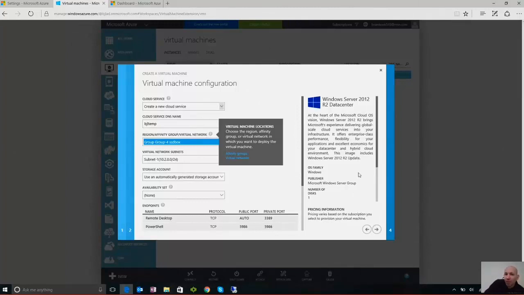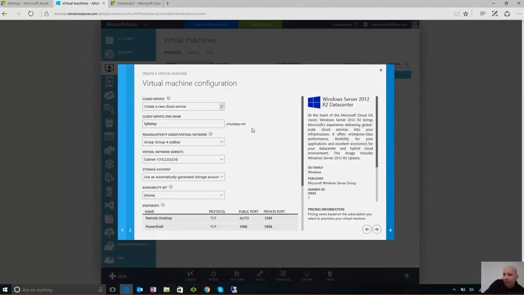Another thing to notice is that I put in the BJL temp, and it appends .cloudapp.net. So in the service model, this is changing when we go to the resource model, but in the service model, you always have a domain name tied to it, .cloudapp.net. So that means there can't be any other BJL temp machines created. If I put something in here that someone else has already used, it will come up red and tell me I have to choose something else because it has to be a unique name.